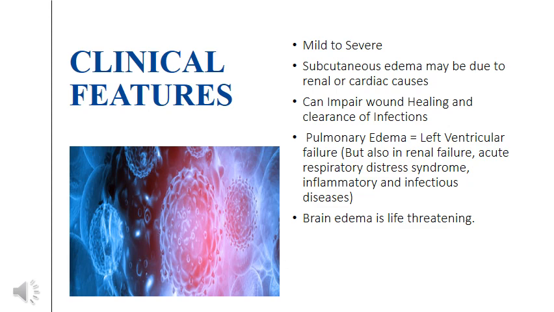Pulmonary edema is a special example here. Pulmonary edema mostly occurs due to left ventricular failure. The common cause of pulmonary edema is left ventricular failure of the heart, but there are rare causes like renal failure, and acute respiratory distress syndrome is also a cause; it's not common, but it can cause pulmonary edema. In pulmonary edema, fluid accumulates in the lungs and puts pressure on them. So it is not a mild or relaxing condition.